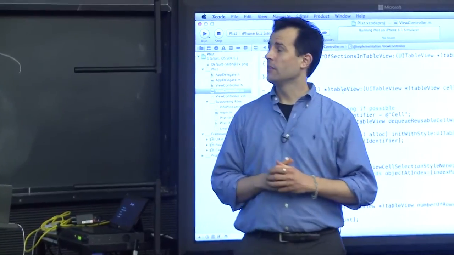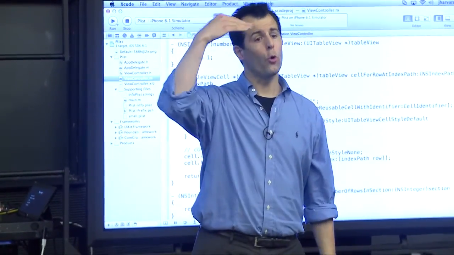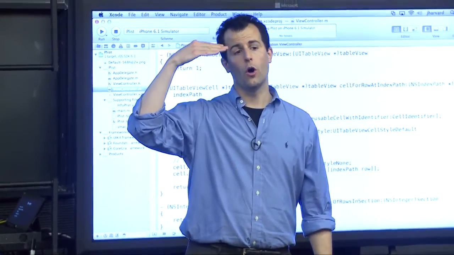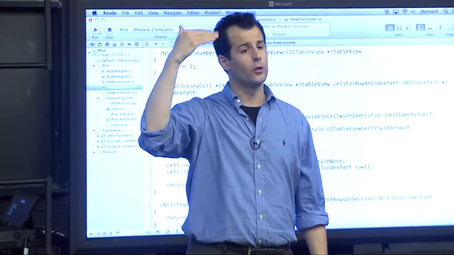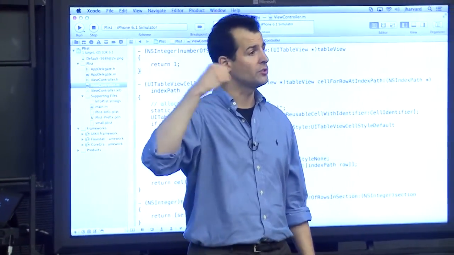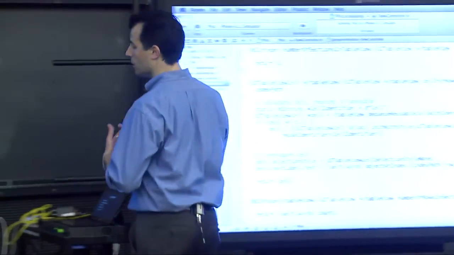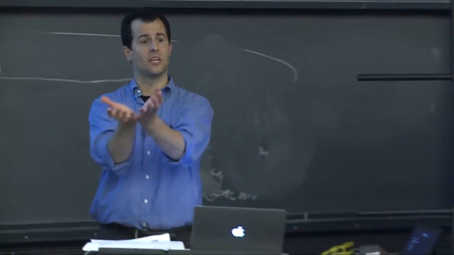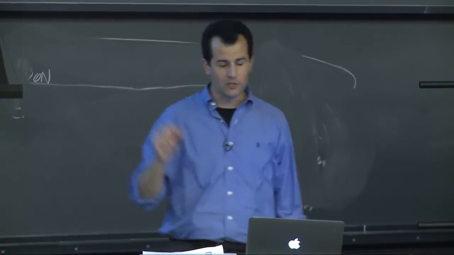So this is really the operating system is going to call this method, or more specifically, the controller, or rather, the view is going to call this method when I want to render a cell on the screen, and it's going to say what belongs at section 0, row 0. What belongs at section 0, row 1, row 2, row 3. And my job, as we saw earlier with master detail, is to return to this thing an object representing that row in the table with whatever text I want, whatever buttons I want inside.